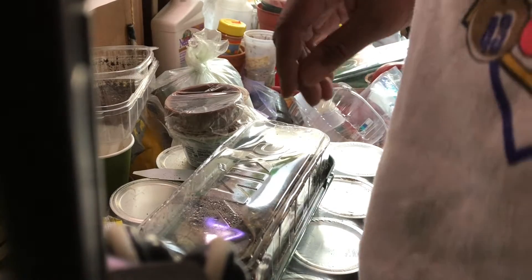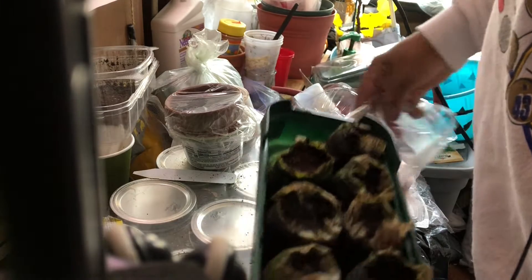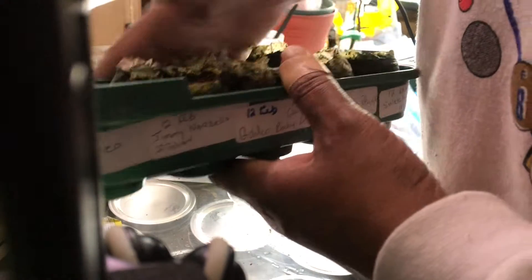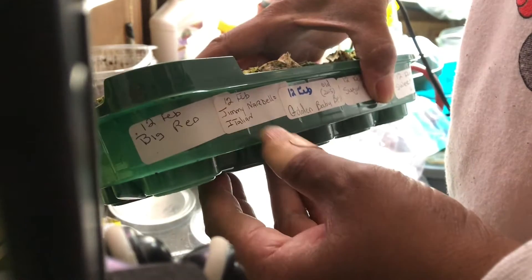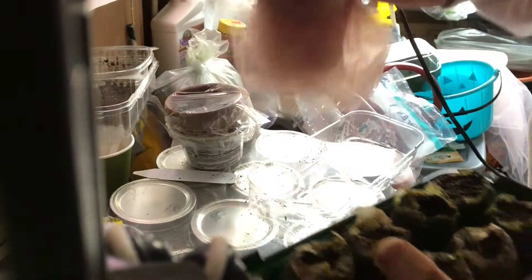My peppers did not germinate — only one did, and it was Big Red. So I took Big Red out and it's over here doing beautifully. I transferred them to a container and put my screen over here trying to protect it from the gnats. Let me take this out to show you what happened and what Big Red looks like.